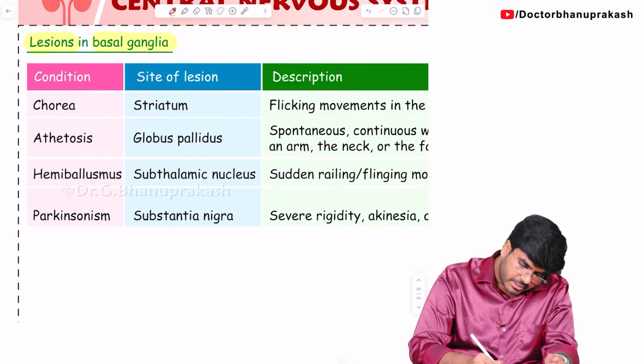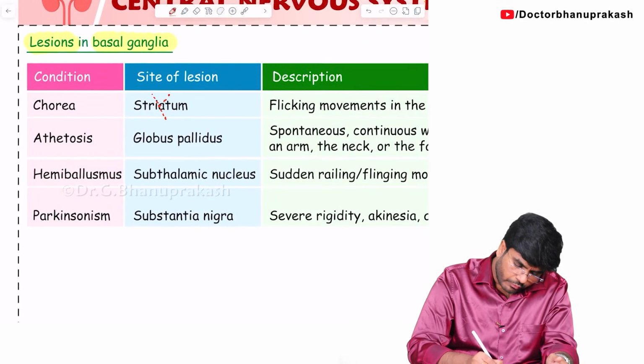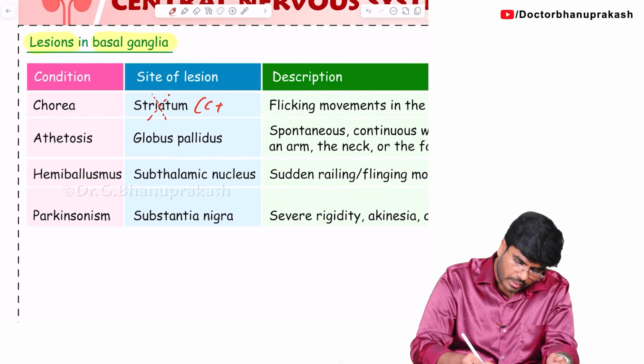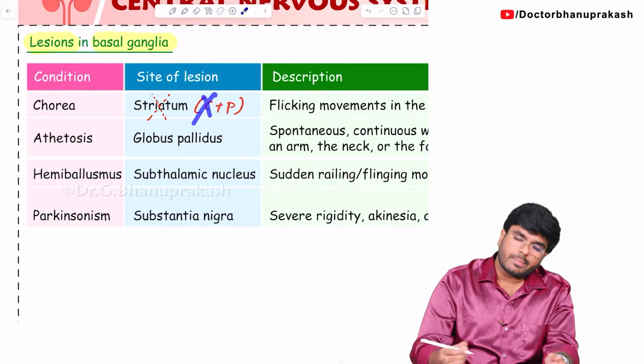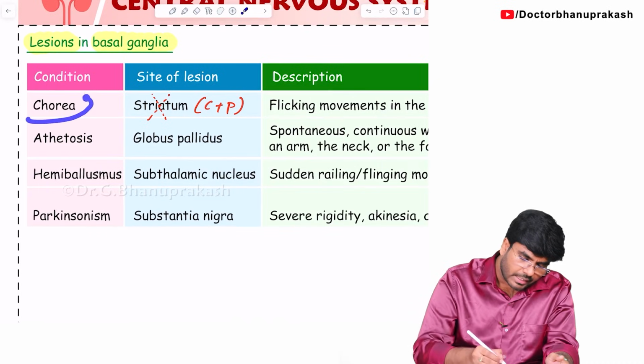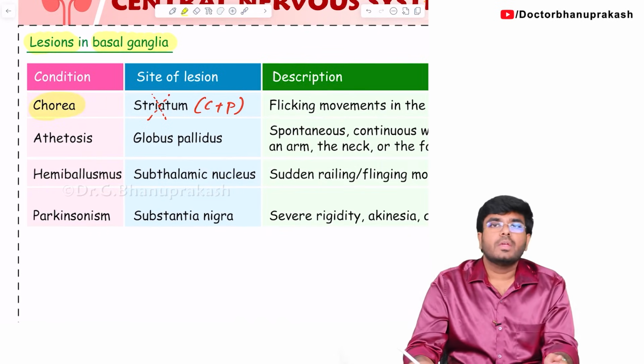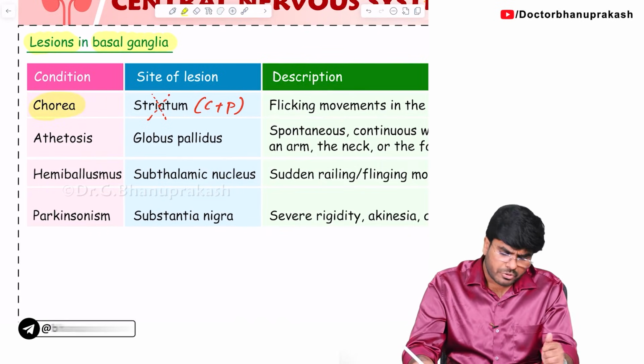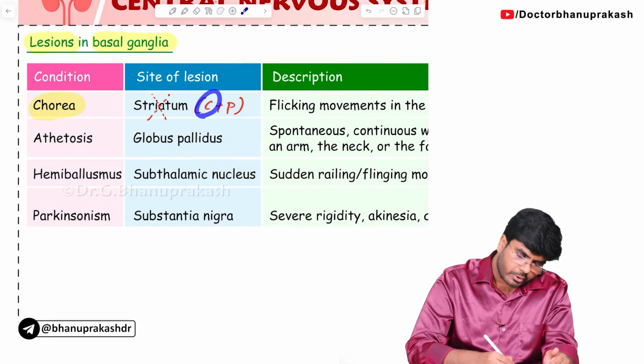Now, let's see what those involuntary movements are. For example, if the striatum is damaged. We know exactly what the striatum is, caudate nucleus plus putamen. Whenever the caudate nucleus or the striatum is damaged, it's going to cause a type of involuntary movement called chorea. Damage to the caudate, C for C. Caudate nucleus damage is going to cause the chorea.